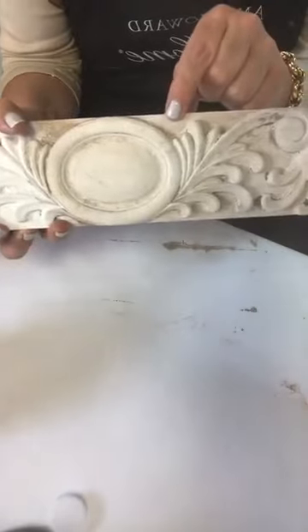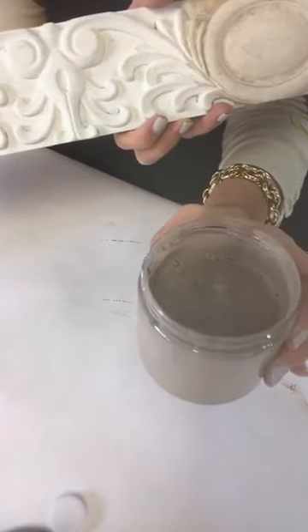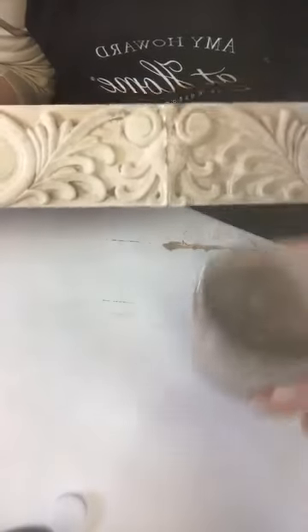Very quickly, take a lint-free rag and model over it — it's a hit-drag motion. Get down in the crevices as much as you can. Then come back with your clean chip brush and get around the crevices so it shadows them. I don't want to get all of it out — just allow that to be what makes it look shadowed. Now let me take my tape off so you can see the difference. With one part water, this is the darker glaze. With two parts water, it's considerably lighter. Here's Weybridge White as the before; this is with one-part water glaze; and this is with two-part water glaze. It shows you the variance and how different it can look.